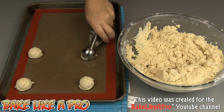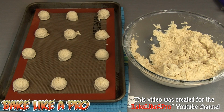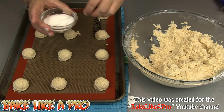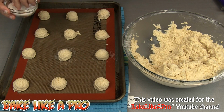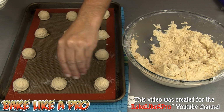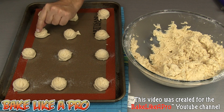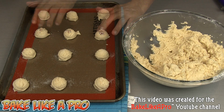So I'm going to do a few of these and I'll come back in a second. That's good. I have some regular granulated sugar. This is an optional step, but you can take some and just drizzle it over the tops. Like that. Or you can take some sprinkles and put those on there as well. Totally optional. That looks good.